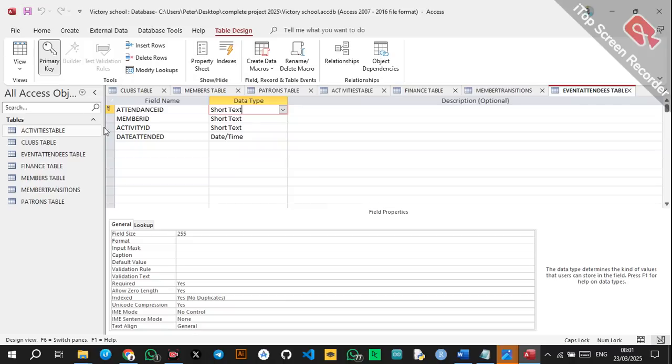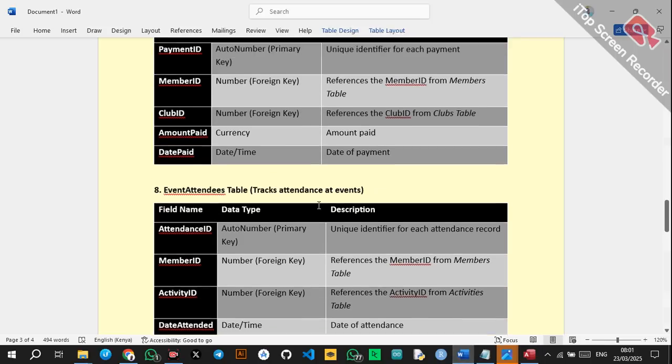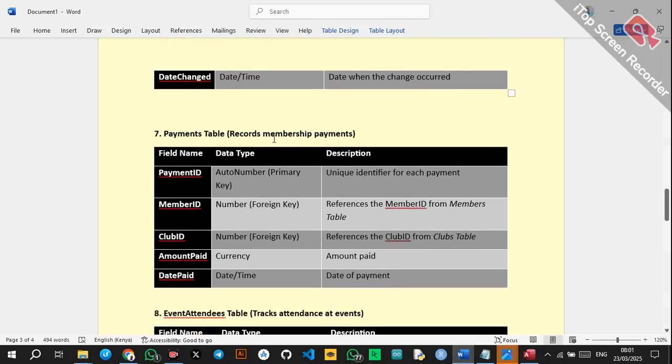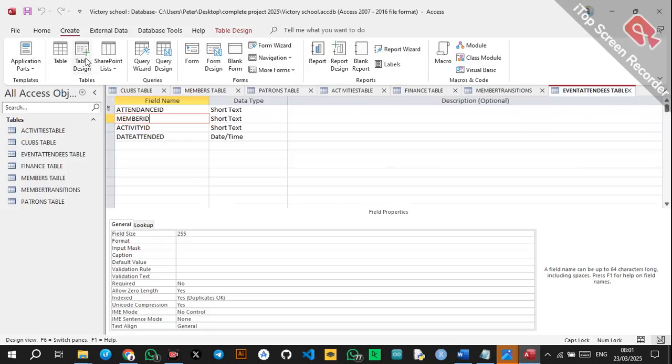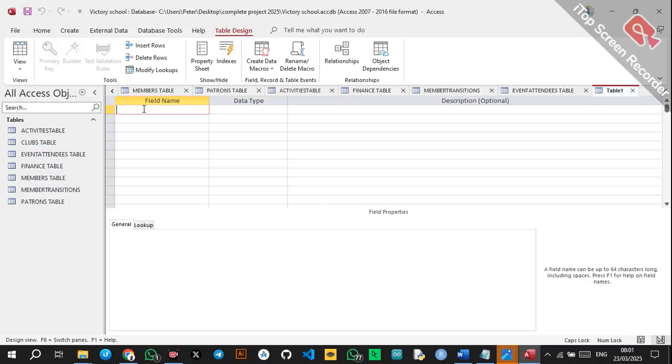We go to another table that we skipped, the payments table. So the payments table records membership payments, the amount paid and the date paid. It is not necessary for us to create it, but let us just create it.